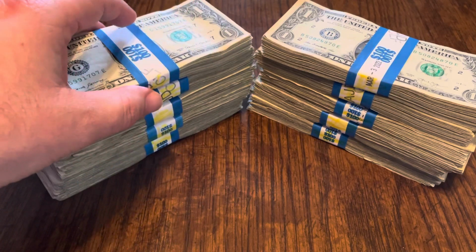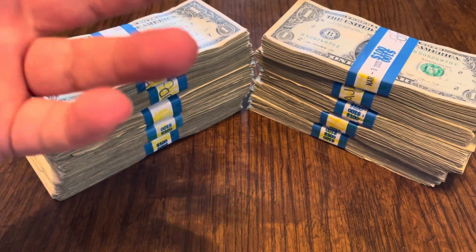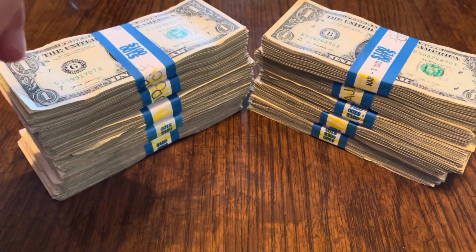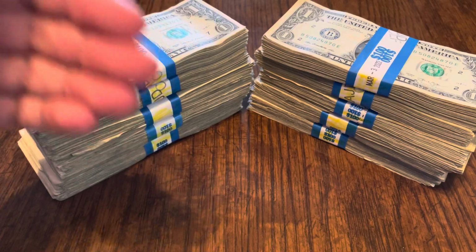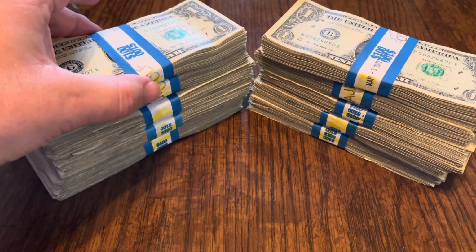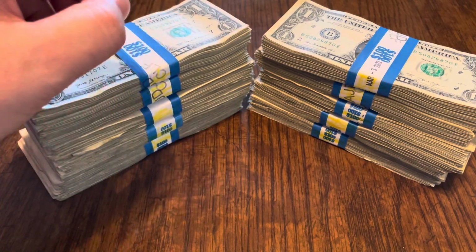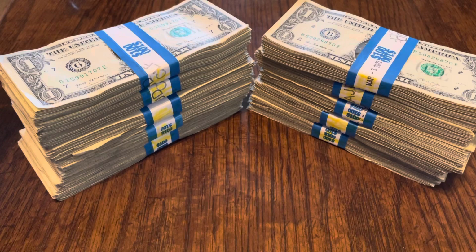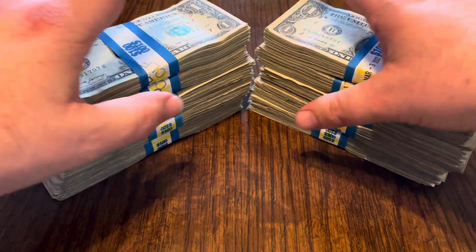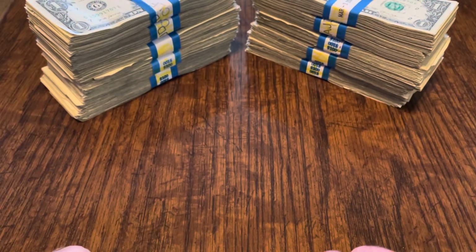Just because it's not a spendable note doesn't mean it isn't a note. I know that borders along the lines of stamp collecting. I don't collect stamps. I never got into that. But I can understand how people are drawn to it because technically a postage stamp is just a lesser version of one of these. It is a piece of paper that has been designated a value by the government. So I get that. Anyway, I'm just saying don't limit yourself to just currency. That's all I'm getting at for this particular hint. All right, let's take a look at what I found this week.